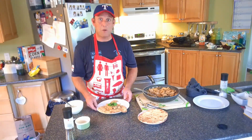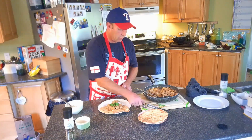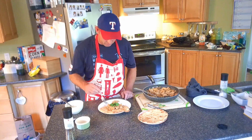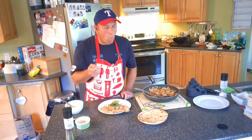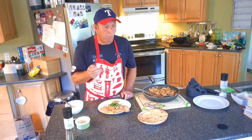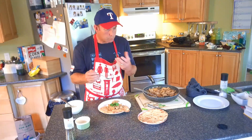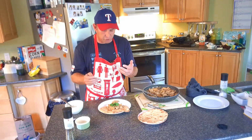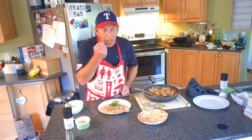Right, so there we go. A beautiful Kashmiri curry. They never look the greatest in the world, but I bet this tastes absolutely delicious. Let's have a go, shall we? Let's have a bit of chicken. All the flavours of the spices are in there. There's a bit of heat from the chilli. Let's have a try of the apple.